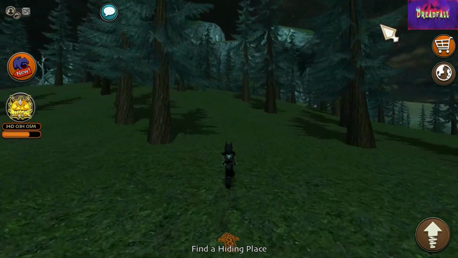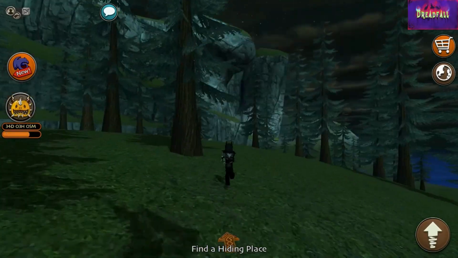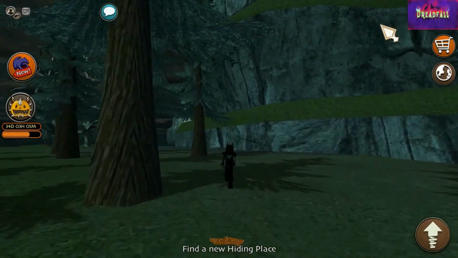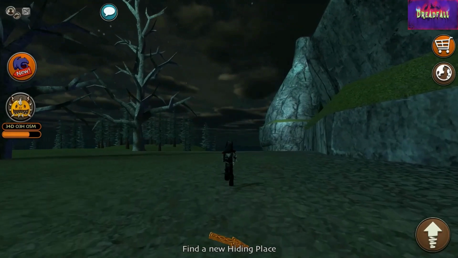Now it's time to find a hiding spot, and the arrow is not really going to be helpful with the second hiding spot, since it looks like we're supposed to go through the mountains. So we are going to go behind it and look for Snatloud.